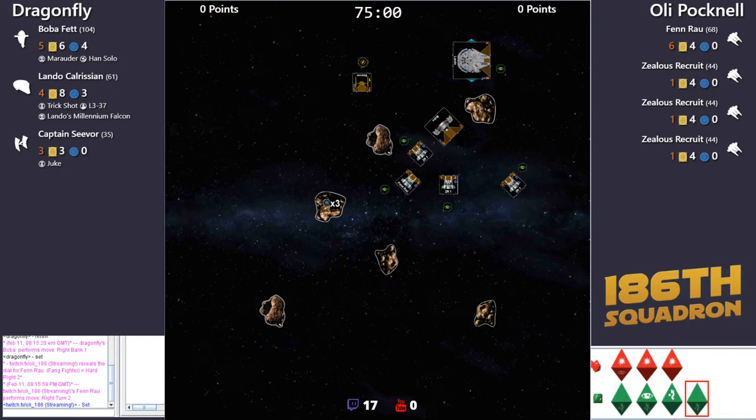Oh, battle meditation as a force. Oh, Republic only. Damn. You cannot coordinate limited ships, but you can perform a purple coordinate action: one additional friendly non-limited ship of the same type. Oh, wow. So, if you're flying generic Jedi.